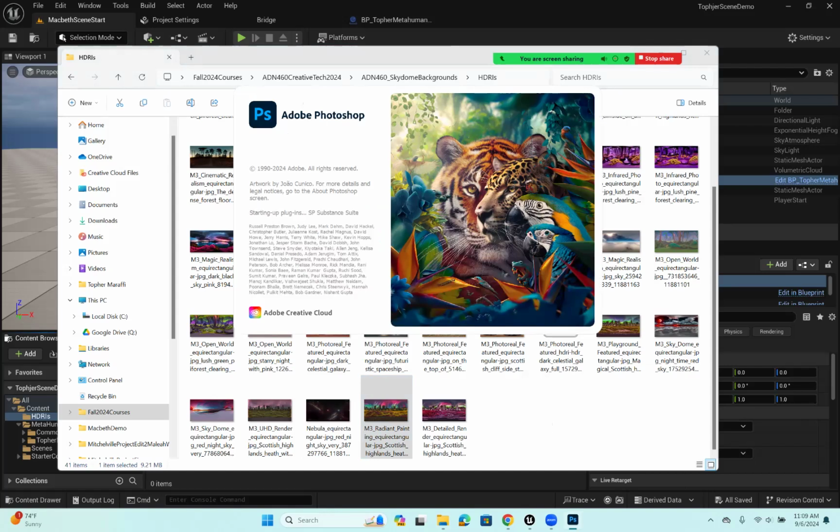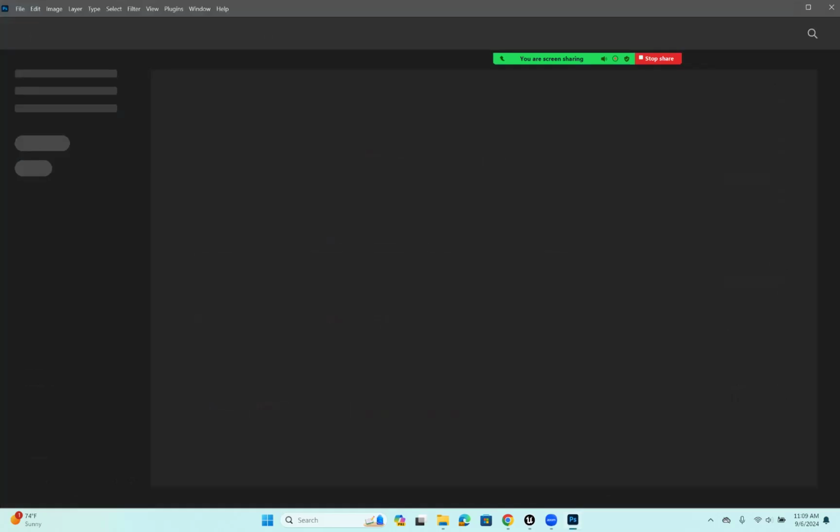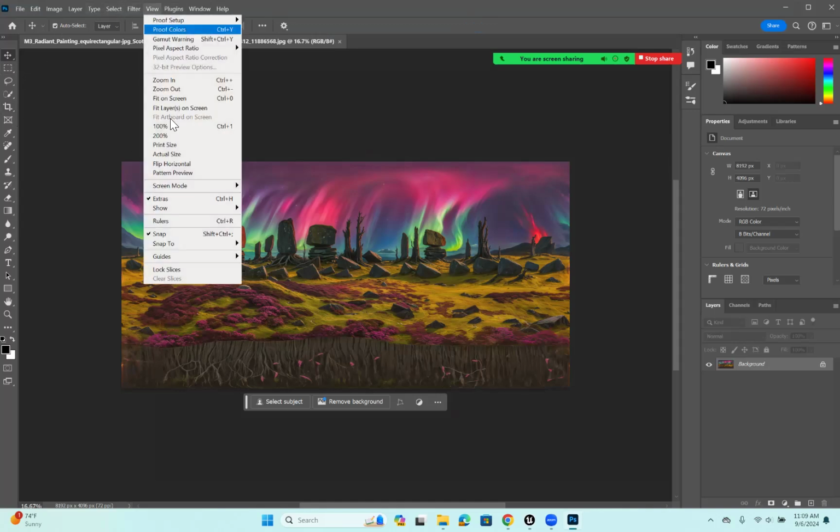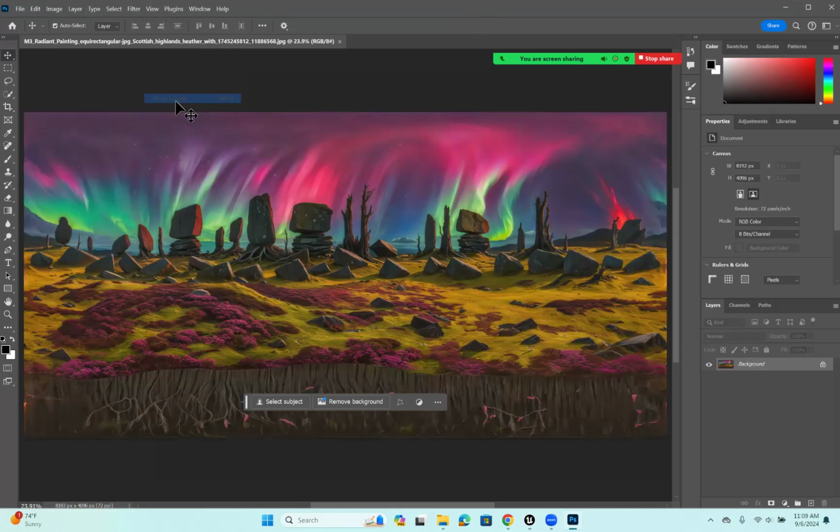And I'll just mention a couple of things that I do sometimes when I'm adjusting these. So here's one that I created. We'll just put it to fit on screen. I am using the latest Photoshop here. And this one is kind of a night scene, and it's got some interesting red that I put into the sky.